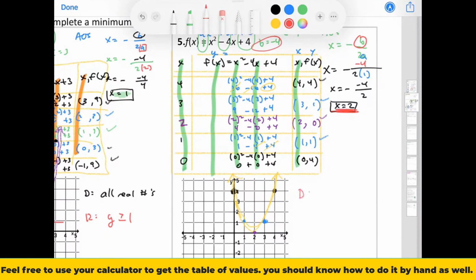And then we can answer the domain. Domain is the x values going left to right. Nothing, nothing, arrow to another arrow, which means the graph keeps going towards the right. So if it goes all the numbers to the left and all the numbers to the right, then it is all real numbers. Interval notation, that would have been negative numbers to positive numbers. We would have written something like this: left to right, left to right. All right, let's go ahead and erase all this.